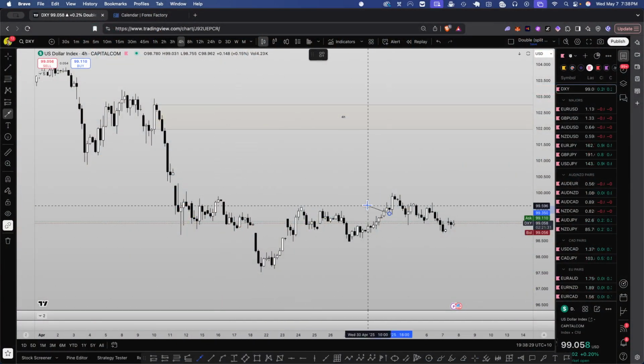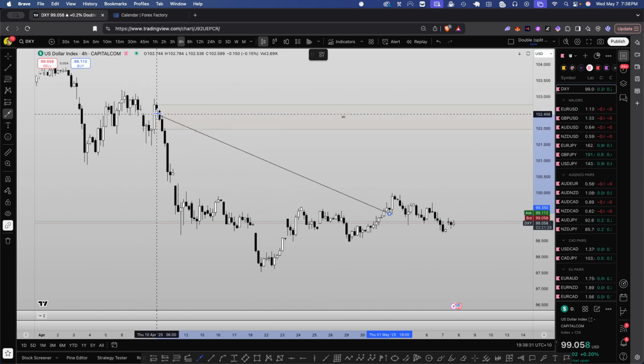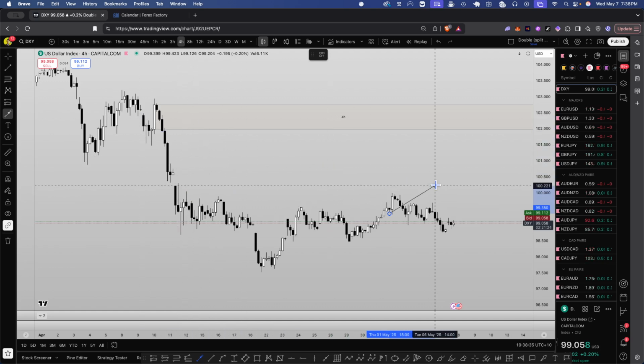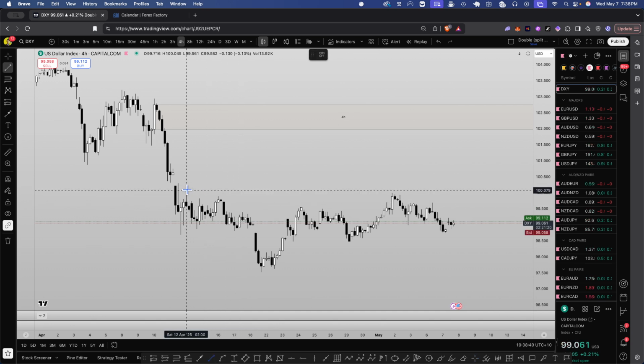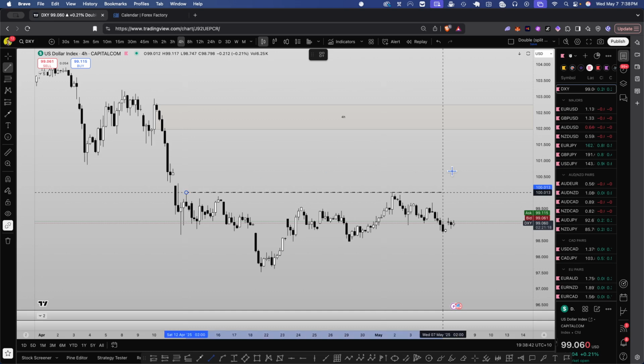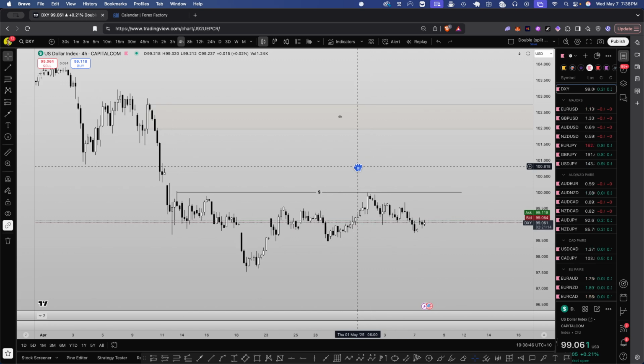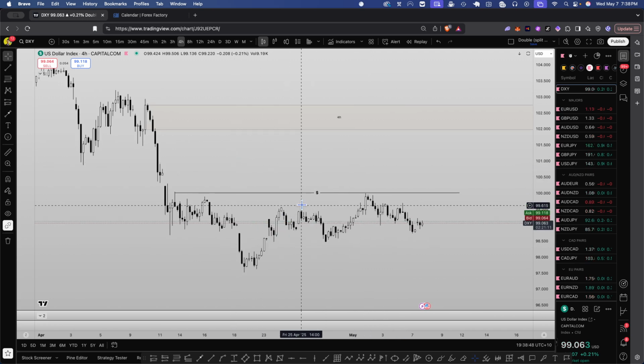You can see this very clear institutional move right here. So that's my dollar target. And what we're doing here in terms of DXY, which is obviously a bit of Forex, but really it's for the whole broader market, is we are creating liquidity. So when we see this kind of consolidation, we obviously expect market to come and grab it.